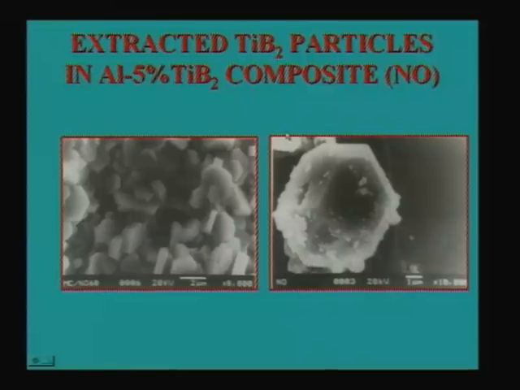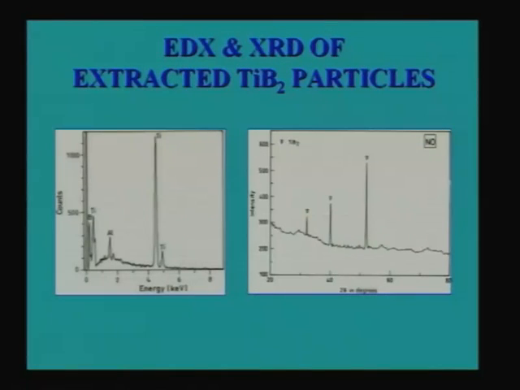So, people want to avoid Al3Ti, and Al3Ti particles are much bigger, usually about 20 to 30 micron size, whereas for the TiB2 particles, you can look at this. This is a 2 micron bar. So, the particles are of the order of 1 to 2 microns. So, very fine particles. One wants to achieve this kind of microstructure, which is possible only if you can suppress Al3Ti formation.